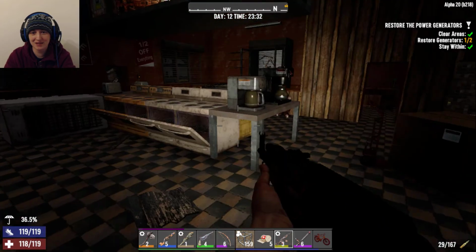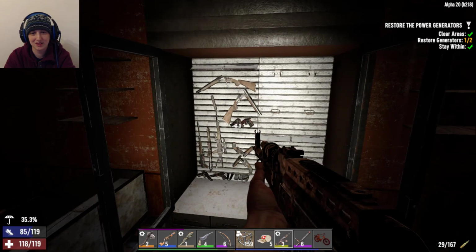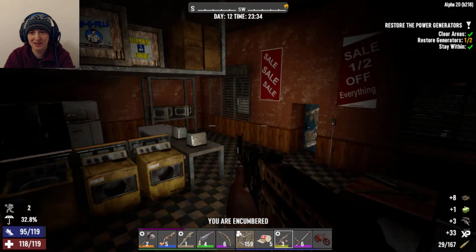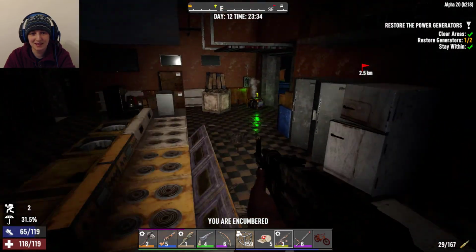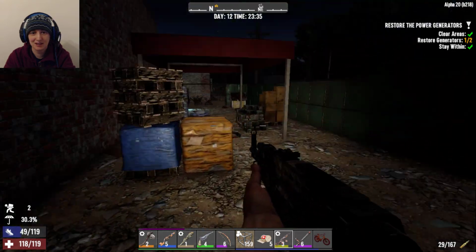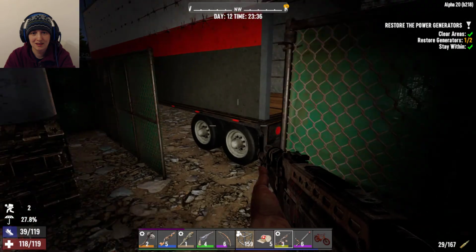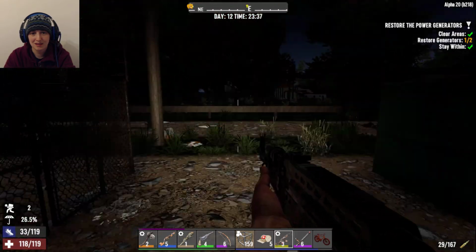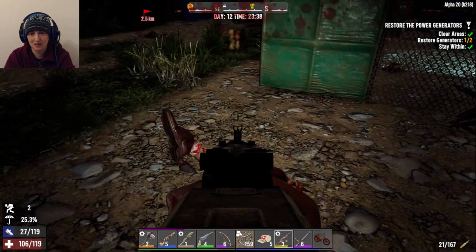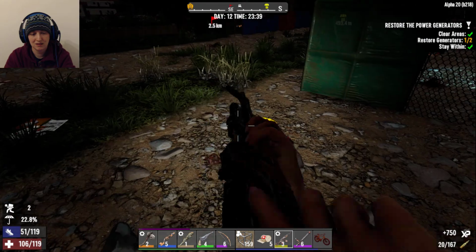Oh, we still can't use that door. It would have been really cool if we could use that door. Search this gun rack here really quick. We're going to be super encumbered by the time we're done with this. The loot looks really good in here. Alright, that's one. And go back over to the other one. Uh-oh, about to have some company. He dropped loot.